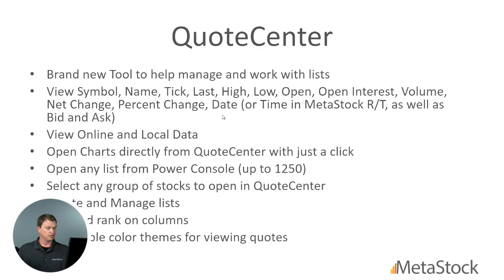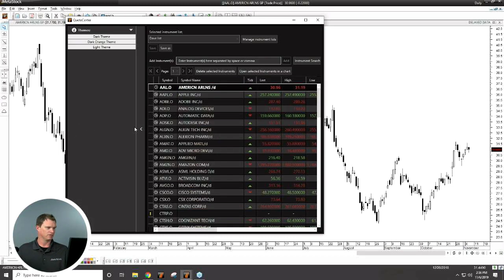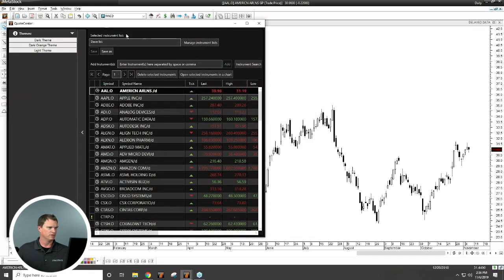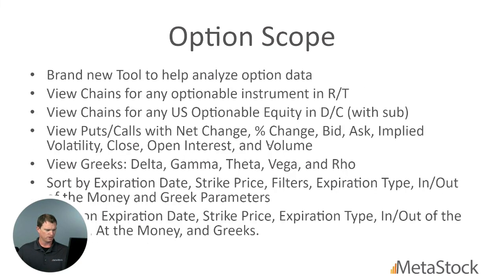Like I said, there's actually a couple different color themes that we put into it if you ever want to edit those. For those of you that have purchased 17 already, you can come over here and click on that little arrow and do dark themed or dark and orange, or you can do light themed. I kind of like the dark theme a little better than the others, but you do have that ability as well. So we'll go ahead and just close that out for now. So that's our new QuoteCenter app. Very, very powerful, nice tool, especially if you're end of day or real time. It's just a lot easier to manage all of your lists and view them in one window, so you can see all the open, high, low, close, volume and things like that.